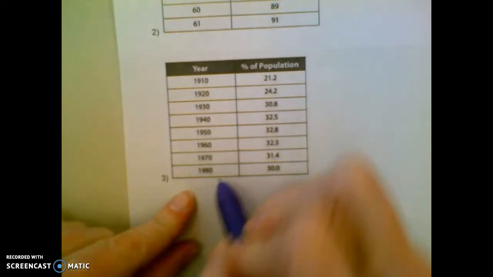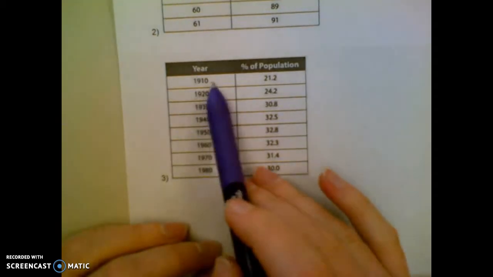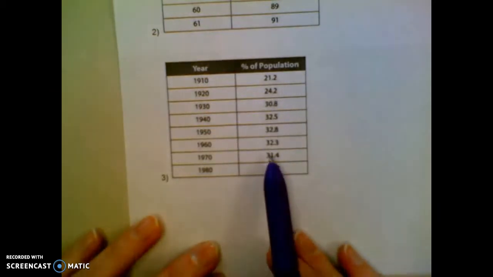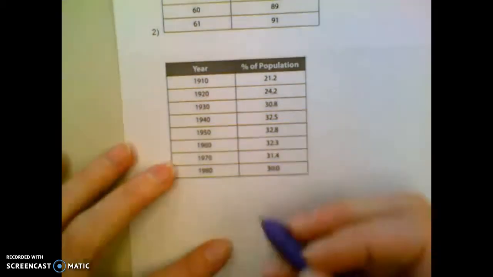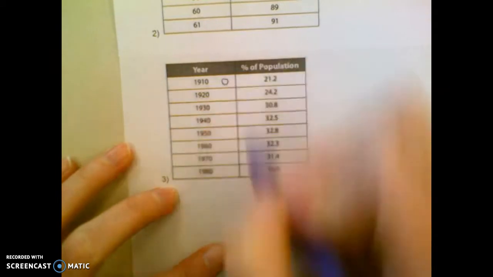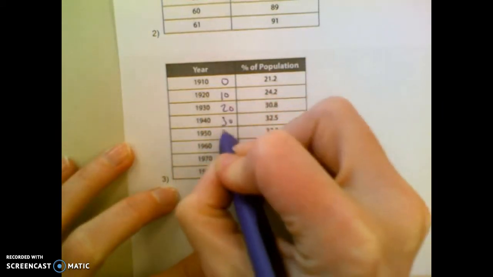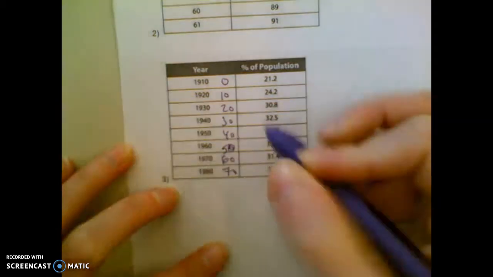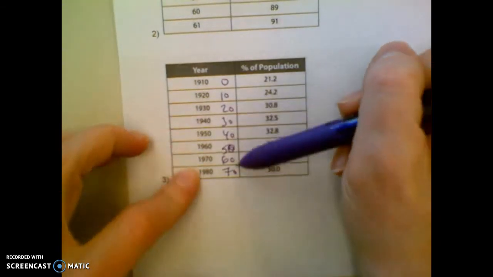The reason being, if you put in 1910, which you could do, the calculator is going to try to go back to year 0 to find your population, and it's going to give you a major negative number. So it tries to extrapolate the equation back, which doesn't make sense in these problems. So just start with whatever year you're given, and then just work up. So 10 to 20 is 10, and just count up: 50, 60, and 70. So 1910 is my starting year. That's 10 years later, 20 years later, 30, 40, etc.